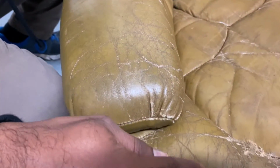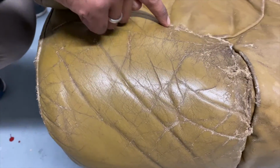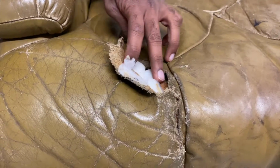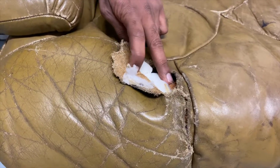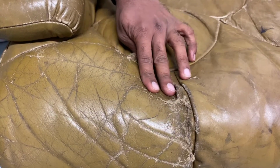Further down as we go here, there's obviously more deeper cracks, but then we come to this big one here where there's this really long tear. Now this area here, we're going to have to put some foam underneath and glue a repair patch and do a lot of filling and gluing work.